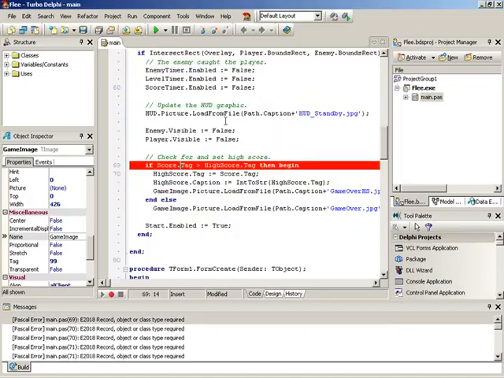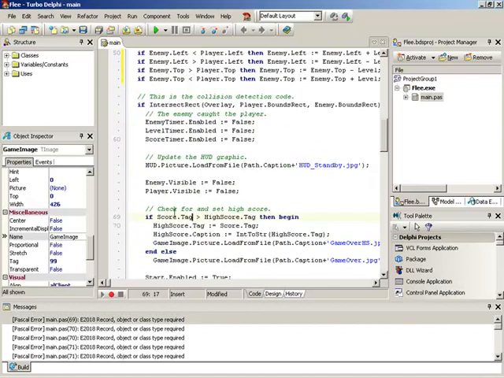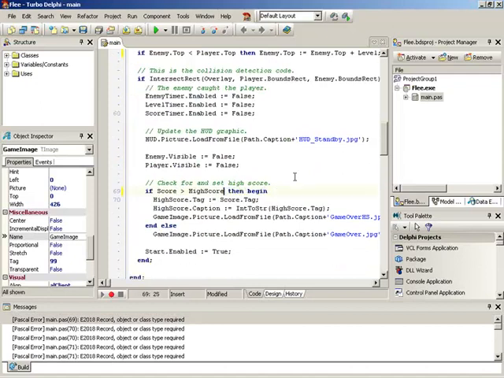All right. So the next problem is in what procedure are we? We are still in the enemy timer. Okay. This is in the score checking when we go to see if we've made a high score or not. Again, both score and high score are now integer variables, so it's a simple matter of disregarding the tag that they don't have. So we take out our tag, and now in this one we're talking to the label itself because we're trying to access caption.